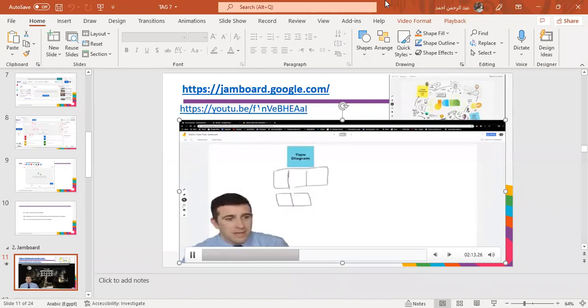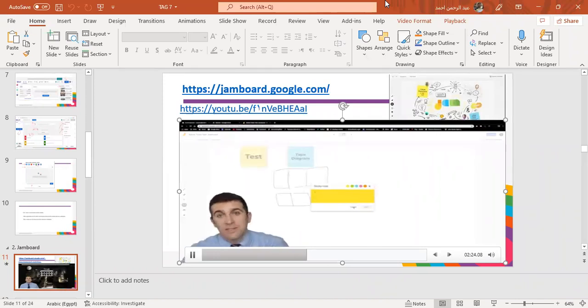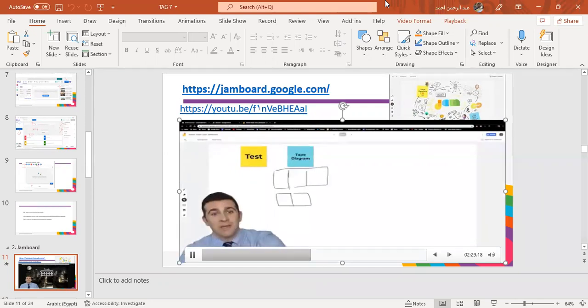And this right here is a sticky note. If you click this icon, you can have a sticky note saying test. Save, and there it is. Now if I want to get out of it, I just hit cancel, and I'm back to the screen. As you can see here, we have a new yellow sticky note and the blue sticky note.